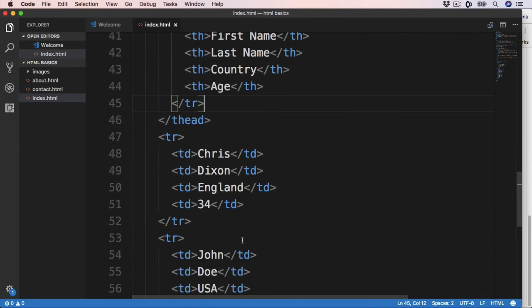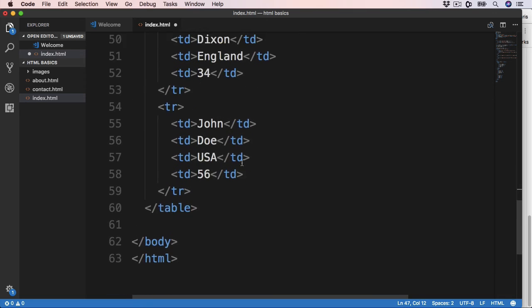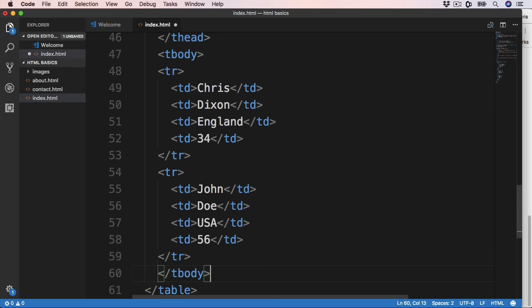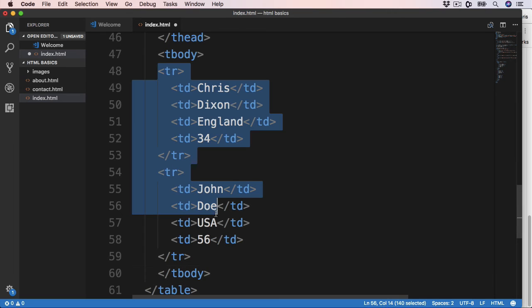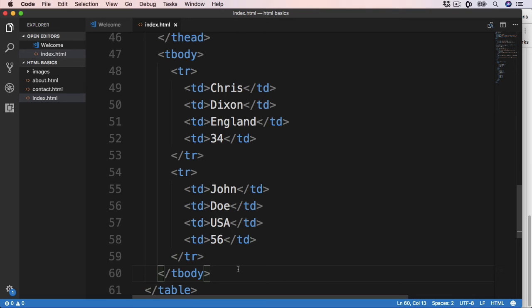The next two rows is our body. So let's add tbody inside of there. Again, let's move the closing tag down to the end of the body section, which is these two rows, and indent, and then let's save that. And if we had some footer data down at the bottom, such as some totals if we were adding up some numbers, this would go just below the table body.